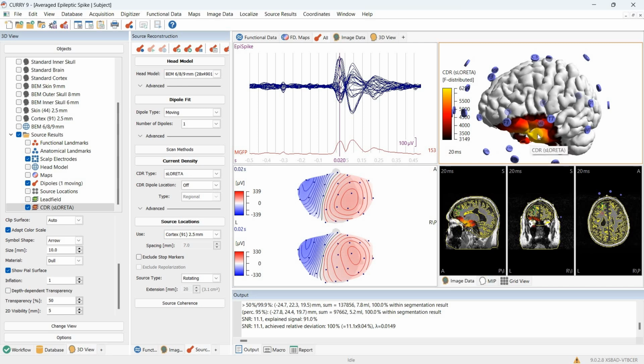To summarize this video, we have shown how to use the BEM pre-computed head model when we do not have MRI data from our subject. And this is a good option because it is a realistically shaped geometry. However, if we do have the MRI of our subject, we can create an individual realistic head model and use this for source reconstruction. Thank you for your attention.